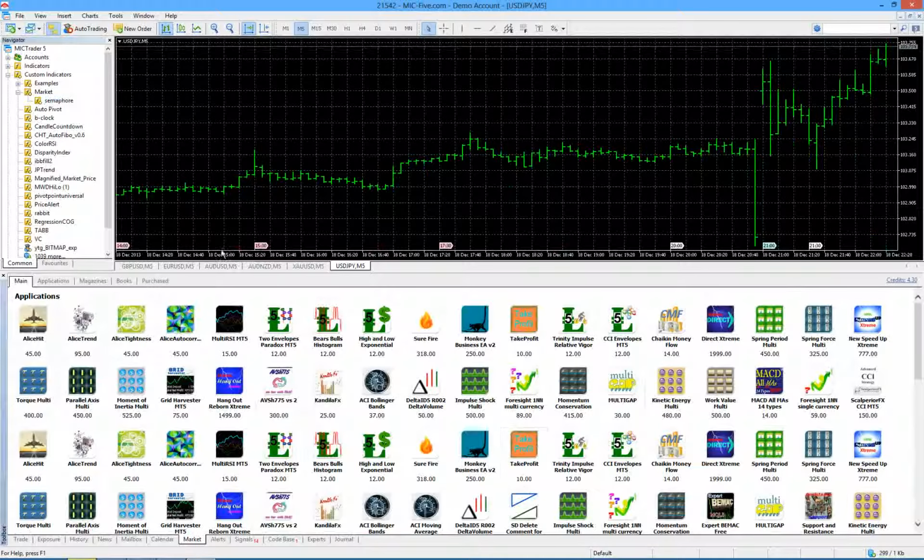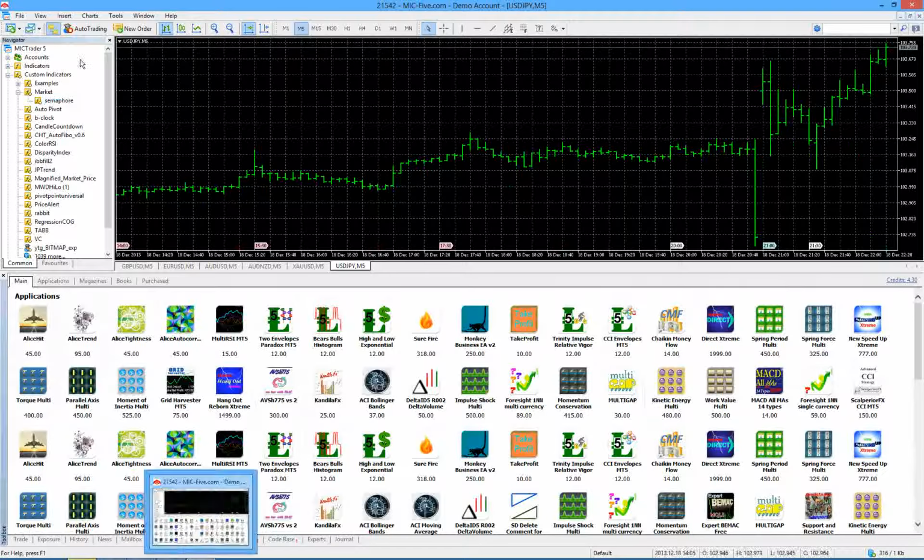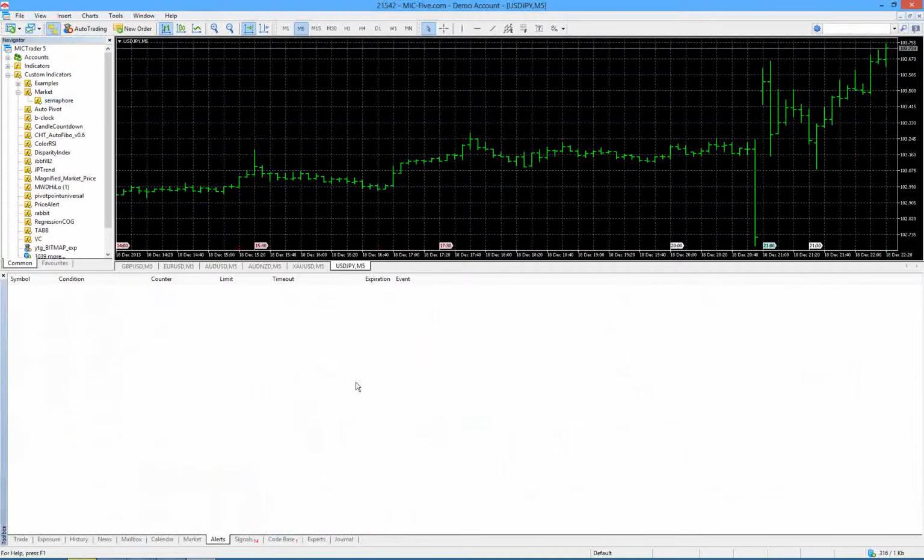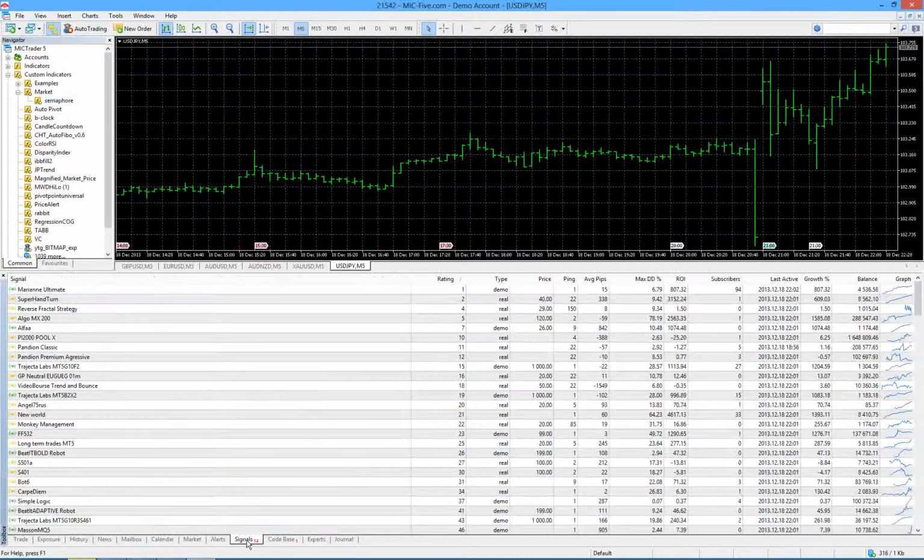Again, you can see the little arrows a little bit clearer on this chart. These are all your news things up there. So what else do we have when you go to View and Toolbox? We have alerts. We don't have any because I don't have anything set up on this one. Signals, this is for Forex, don't worry about it.